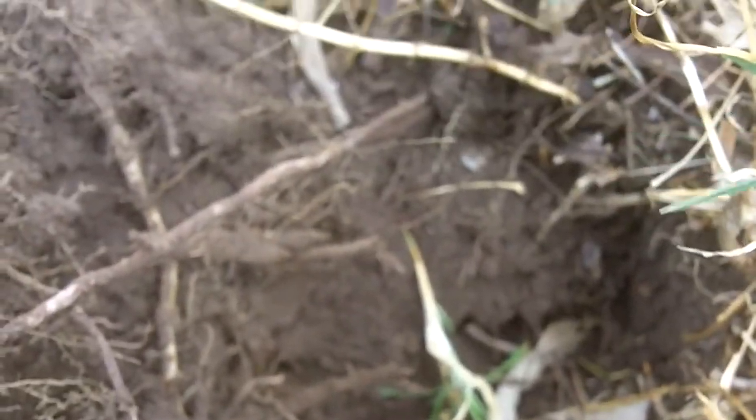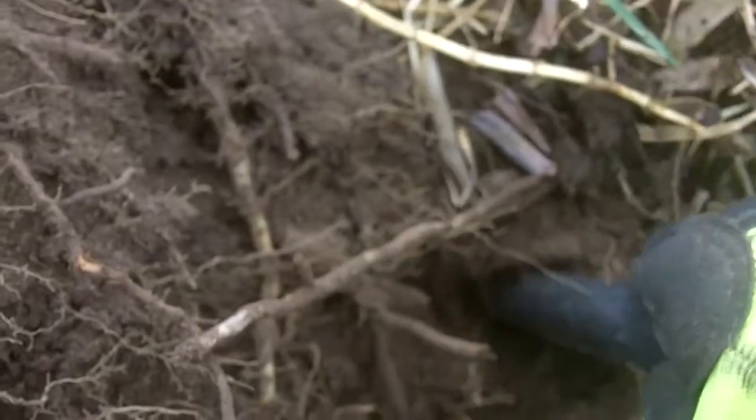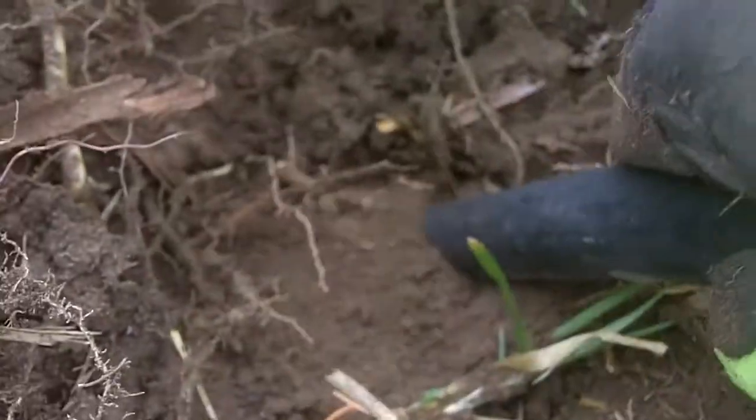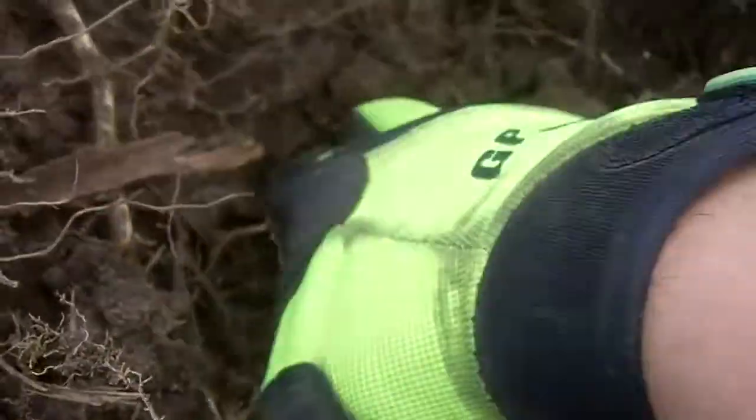Alright, got a decent signal here. I'm pretty sure it's not a 1 or a 2 cent piece. Cut a bit of a plug. So let's see what it is together. Probably be a 1 or a 2 cent piece. Don't think it's very deep. It's not very deep at all. Which means it'll probably be a 1 or a 2 cent piece.